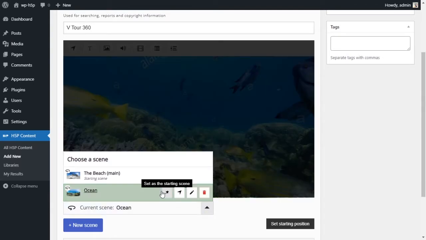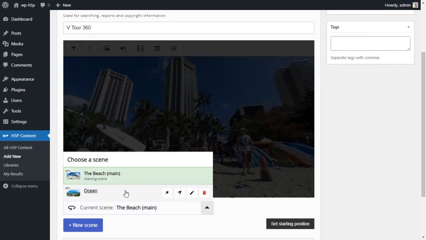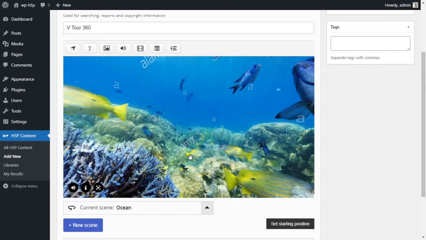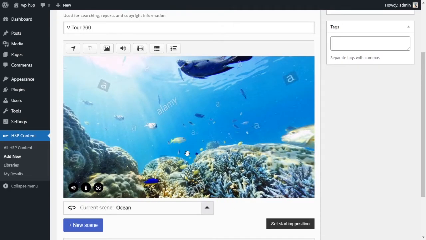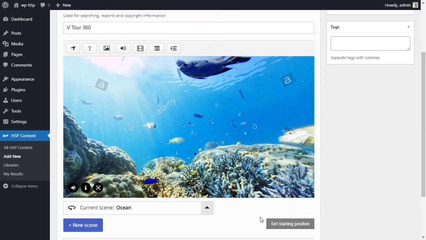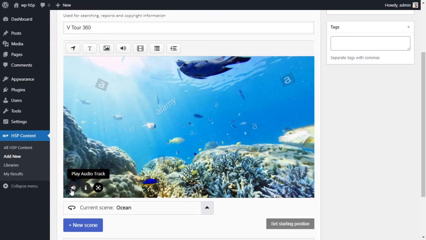So if I click on the drop down, now I have two scenes. I've got the beach and I've got the ocean. And let me just set, I'll set this as the starting position. Nice view. If I click on the description, this is a beautiful coral reef near the beach. And if I click on the audio, you will hear the audio track that I uploaded.